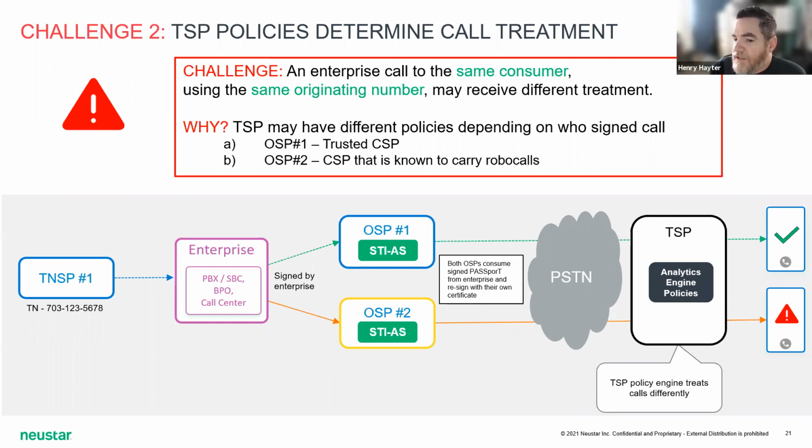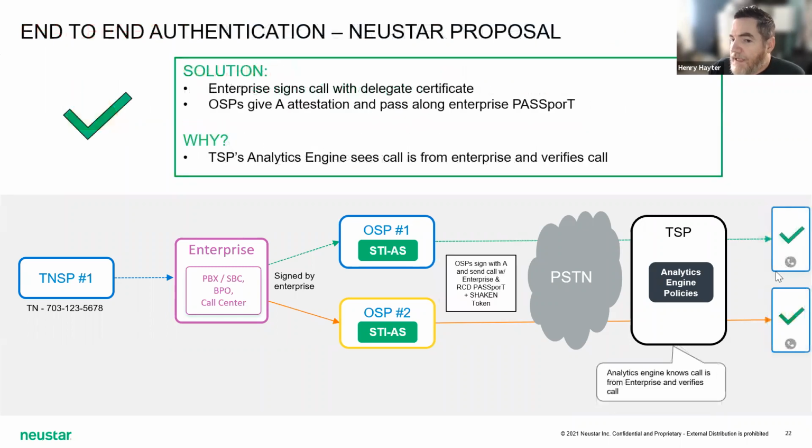If you get an A-level attestation, then maybe that gets bumped down to a 70, and then there's no labeling, right? And if there's an enterprise certificate there, then maybe that gets passed along with no labeling plus the verified call indicator, right? And as the standards progress, there's also the possibility of passing along the business name, the call reason, a logo. These are all enhancements to the protocol that are going to add additional value.